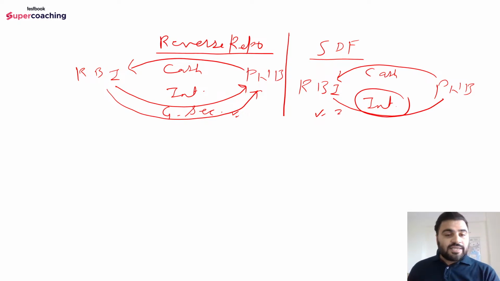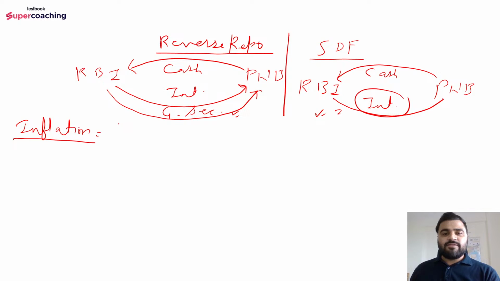Now the important question is how the Reserve Bank of India uses the standing deposit facility in order to achieve the ultimate objectives, which we have seen. Two major objectives of monetary policy are maintaining price stability in the economy, and second, ensuring economic growth in the economy, right? So how SDF is used by the Reserve Bank of India, let's discuss that. Suppose RBI is feeling that there is high inflation in the economy. So in the case of high inflation in the economy, what will happen here? How will SDF be used by the Reserve Bank of India? What will the Reserve Bank of India do?